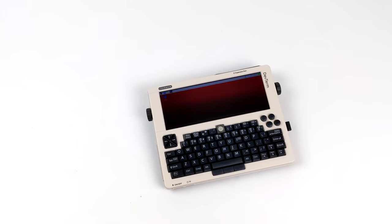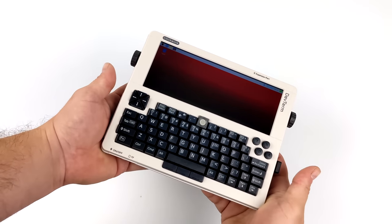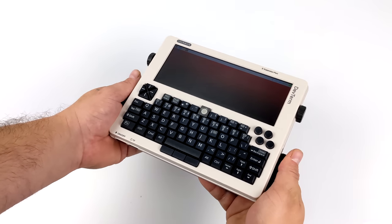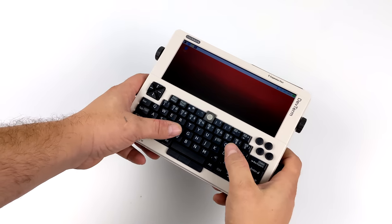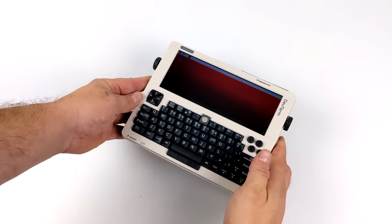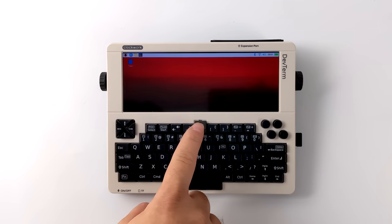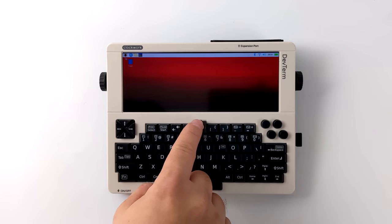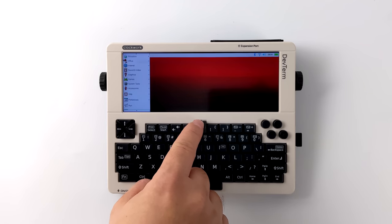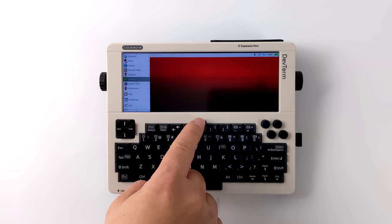Here it is — I've got to boot it up. I've installed a few things. Overall I do like the design; I love the way it feels in the hand. It's really hard to type when you're holding it in landscape mode — you might want to set this down on the table. But the keyboard does work really well. The trackball is working right out of the box. I'm not sure if there are any sensitivity settings, but it is working pretty well — I was actually surprised at how nicely it works. The DevTerm does have built-in stereo speakers. They are a bit tinny because they're using smaller speakers on the bottom, but it gets you by.